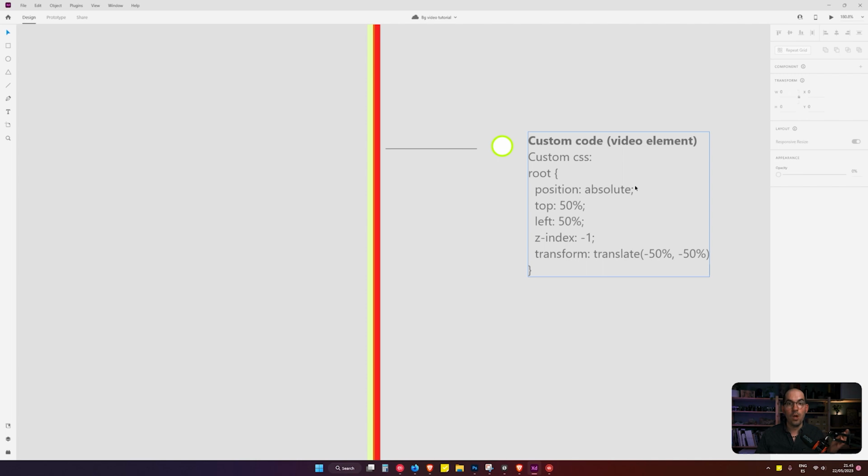If you don't know, it just keeps the video in the center. And then, as we did isolate in the section, we are going to apply here a z-index of -1 in order to have it in the back of any other element that we want to position on top. It could be a heading, it could be an arrow, it could be a picture, it could be whatever you want.